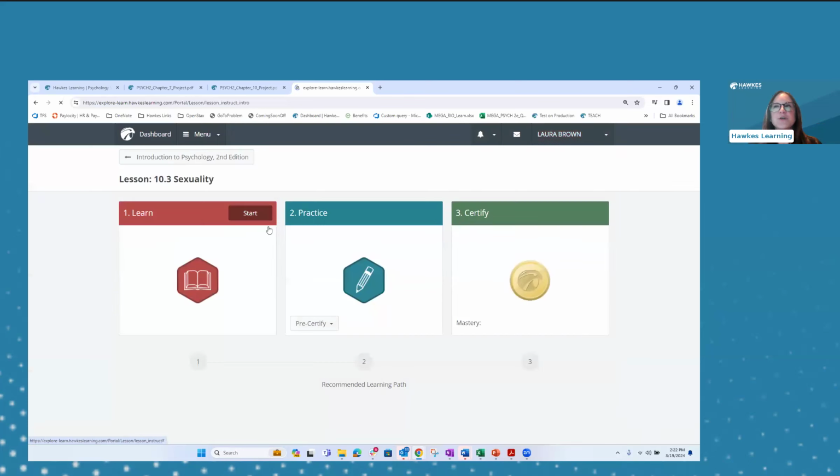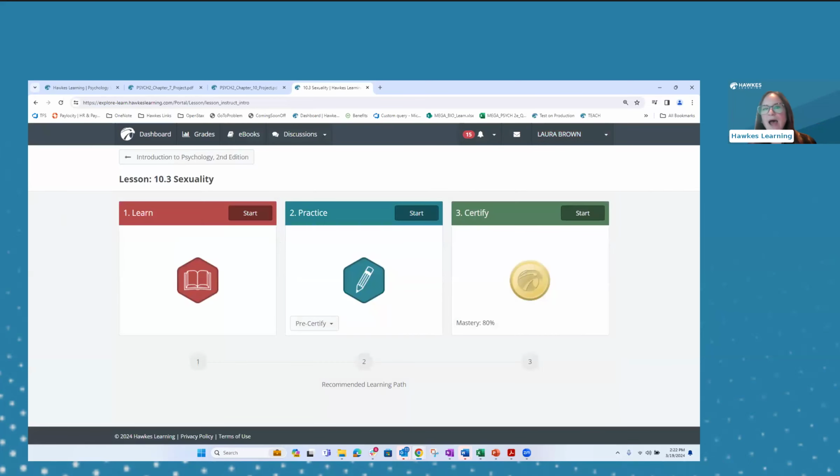The next thing I'm just going to show you is, we're talking about assessments and feedback and meeting students where they are and equity. That is this practice mode. Okay, so in practice, students are provided with algorithmically generated questions, meaning there are multiple versions of each question, many iterations. In this mode, students have access to learning aids for each question, so they become confident in the material. So this is important in meeting students where they are, giving them the tools that they need to be successful. And that way they take ownership of their learning journeys.